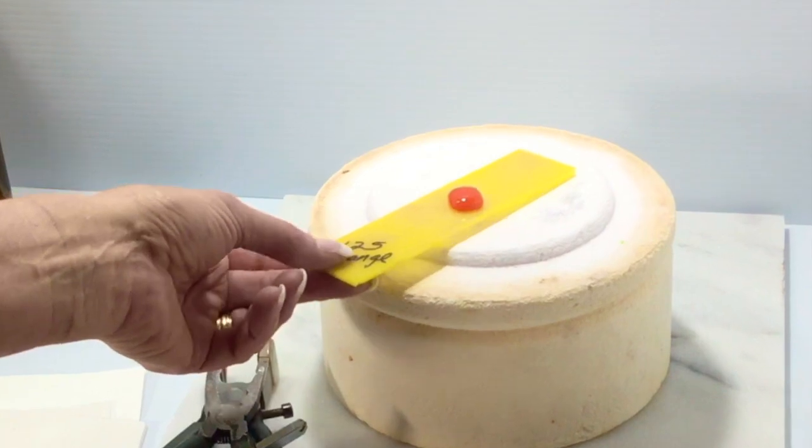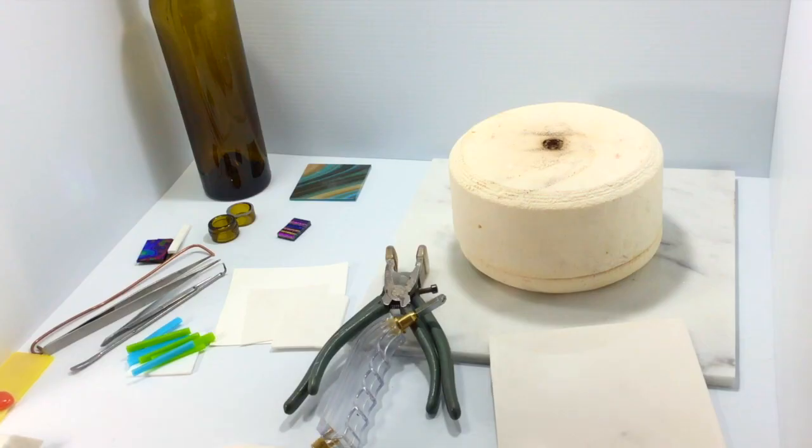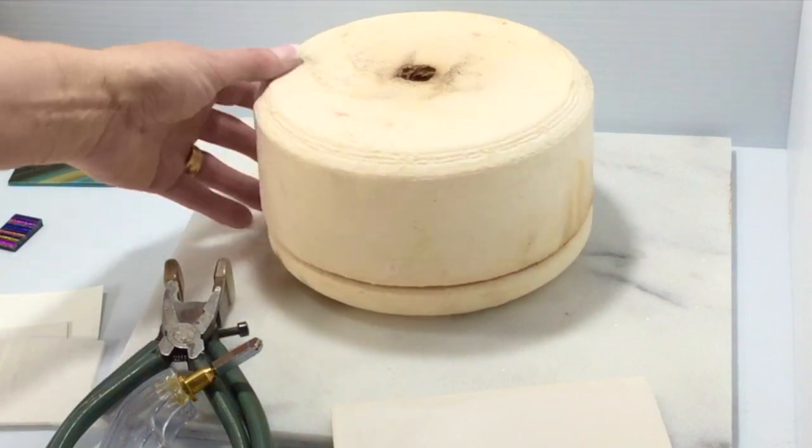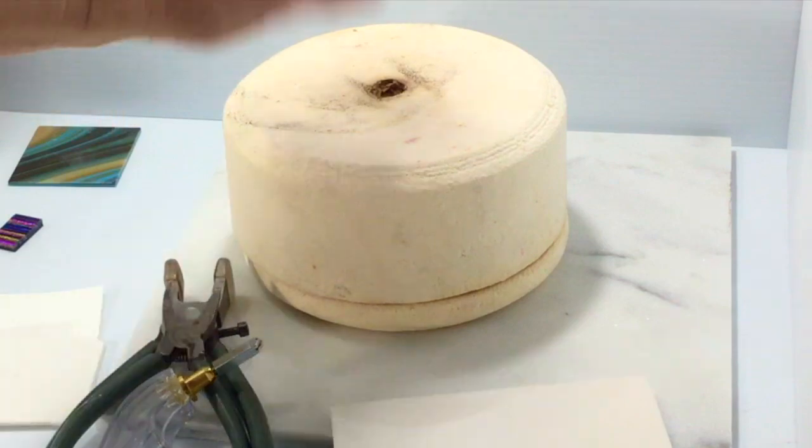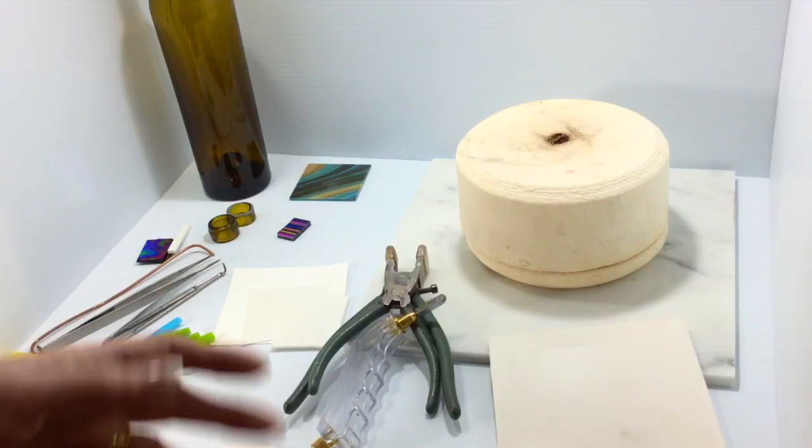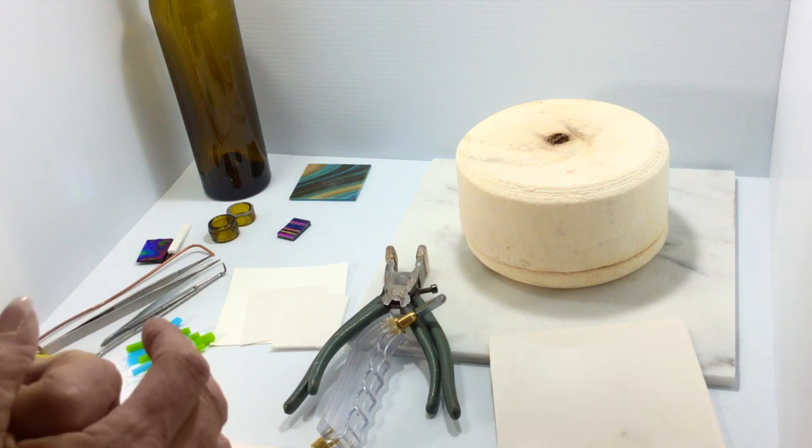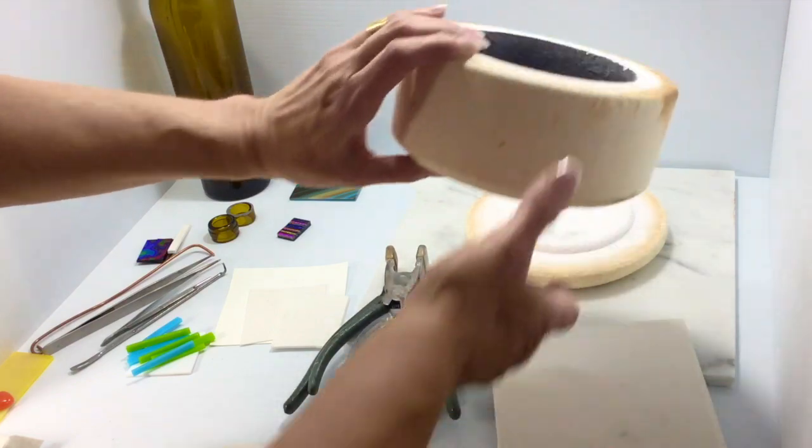Some people take out the turntable. Some people leave in the turntable. I think that's really up to you. If you leave the turntable in and your microwave kiln is spinning and you've got a delicate project in there, there's a chance of it shaking free and knocking off. In a 1400 watt kiln, it takes about maybe 10 minutes to full fuse something. In my little microwave, it takes about 20. It takes a while. So if I were to do a lot of this, I would get a stronger microwave.